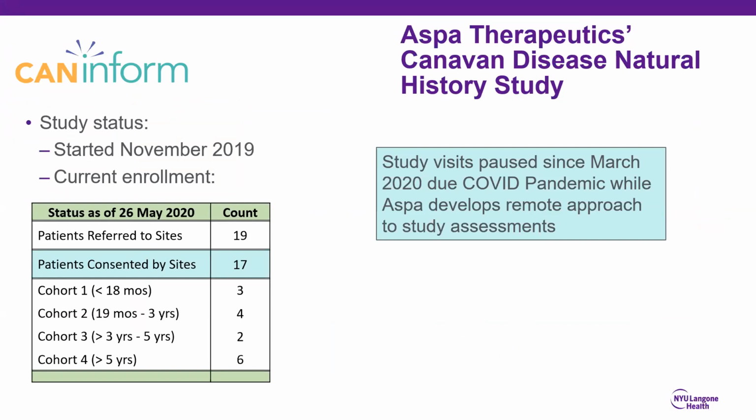As thankful as we are for the historical data from consult notes and the medical record retrieval, it's still limited. If we follow someone forward, we know the questions we want to ask. That's why the prospective aspect of this study is so important, to see, with trained eyes between us, the neurologists, and the physical therapists, how the child's changing over time, to see if we can pick up something. So we would obviously love more, and we are enrolling. There are options for completely remote participation. We're doing that now anyway, but even before, families could donate the original medical records for extraction. So if there are children who would meet cohort 1 and 2, that would be more robust, and we would probably need more data from that aspect, yes.